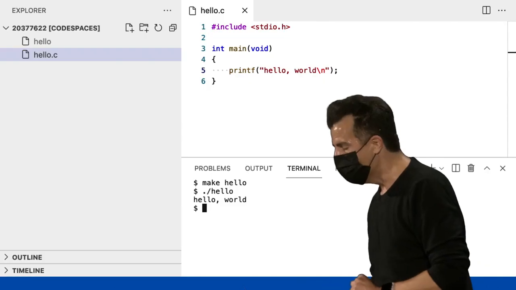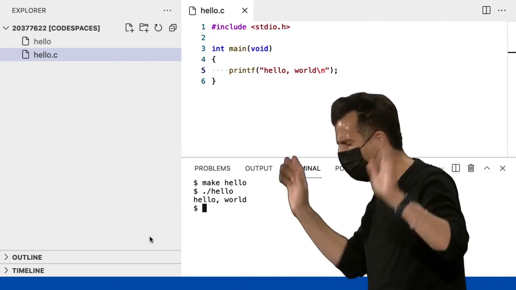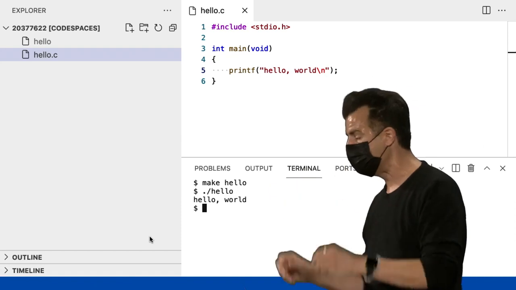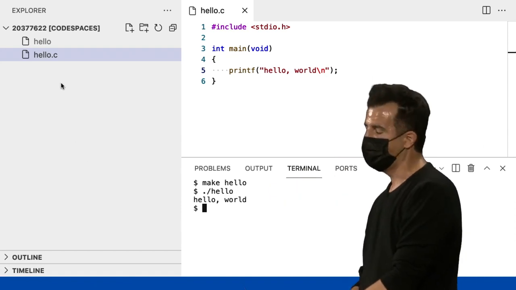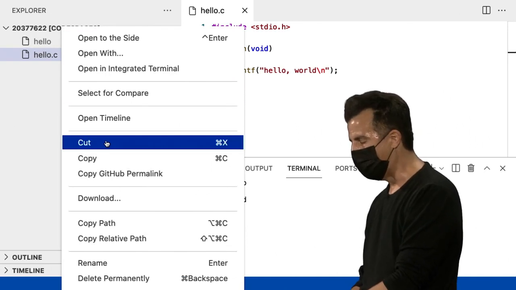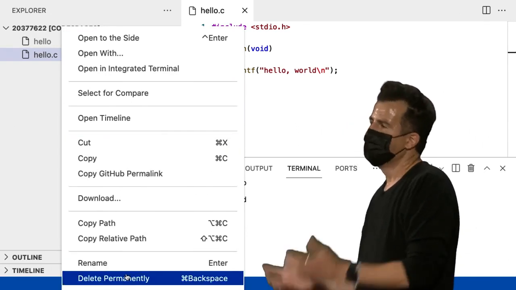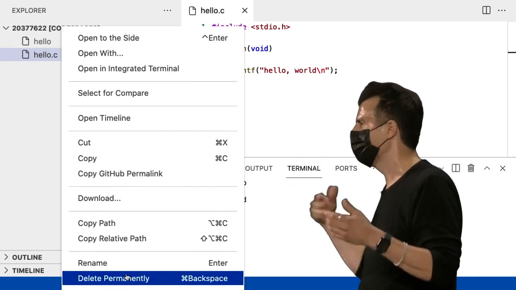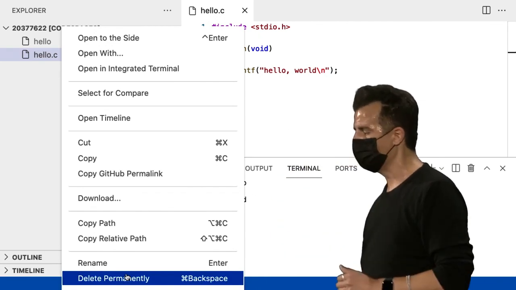Now, suppose that I just wanted to do something more than compile this program. Suppose I wanted to go ahead and remove it. Like, no, I made a mistake. I want to say hello CS50, not hello world. I could just hover up here like in any software. And I could right click and poke around and there, delete permanently. So most of us might have that instinct on a Mac or PC. You right click or control click and you poke around.